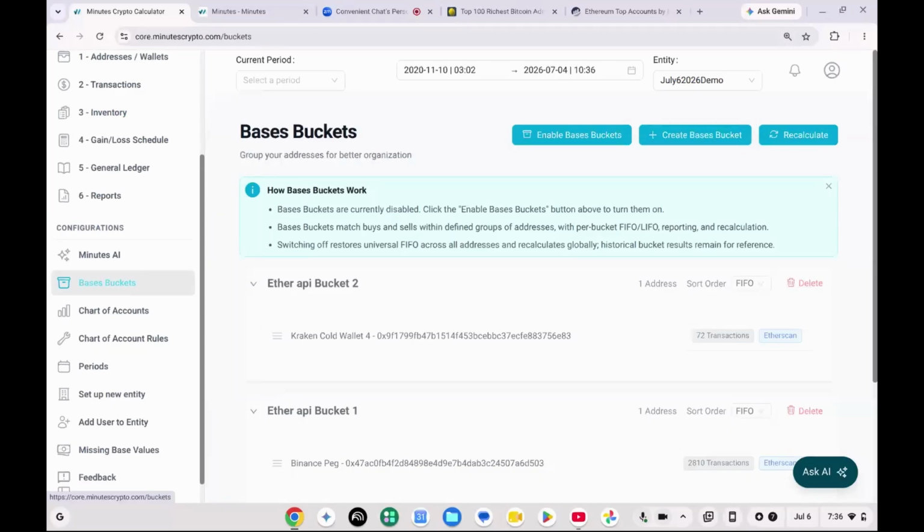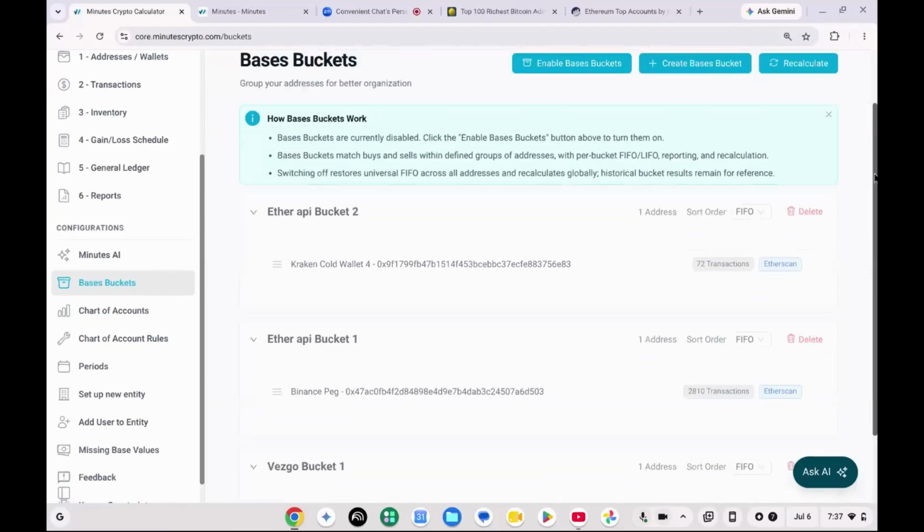The wallet is usually where you pull. You can look at your addresses through wallets, not necessarily. You can have different address combinations within wallets. And here we just call it buckets.